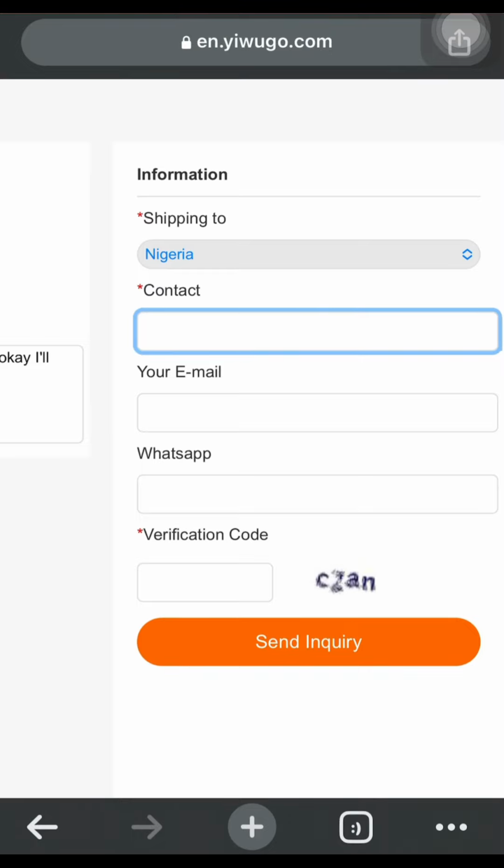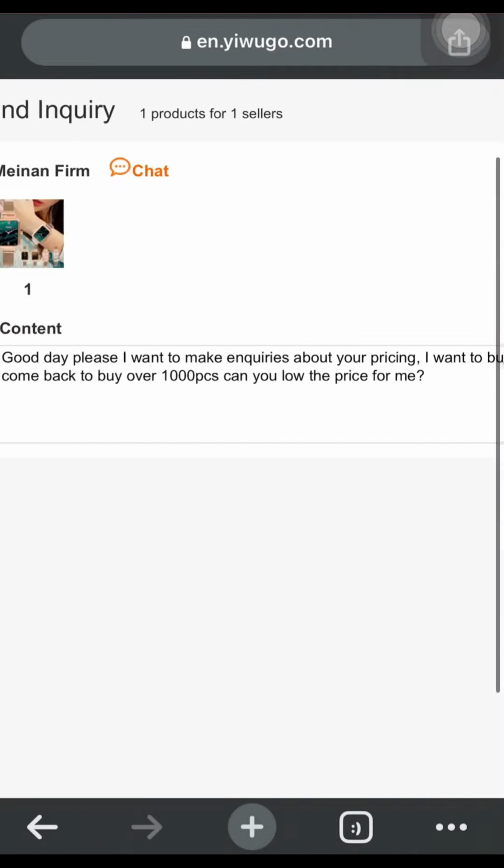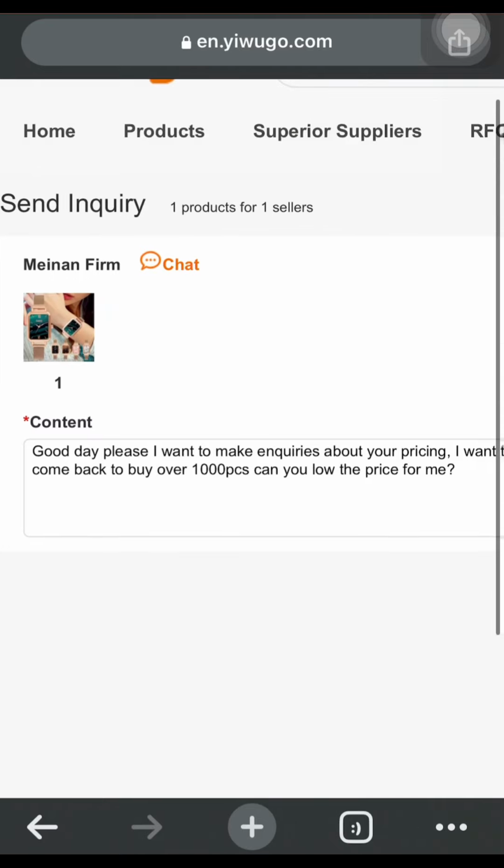This is a very simple process. Once they agree to the inquiry, you might also ask them related questions apart from the general one I've just input. That is another benefit of Yiwugo that you will not get on 1688. Okay, so now let's proceed. How do you chat with this supplier to make an inquiry?